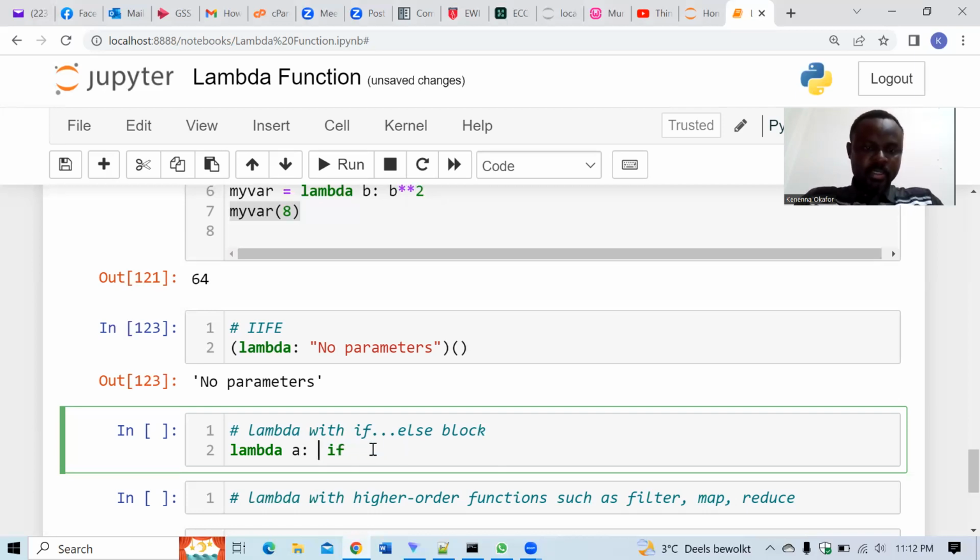Sorry guys, this is just going to be print even. In this case, print even.